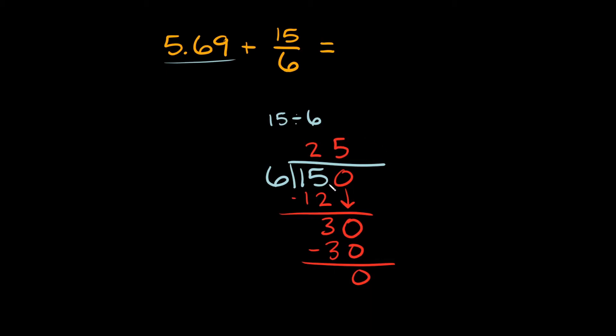Now, 25 is not our answer, because we're missing our decimal. So, where does the decimal go? So, if you look down here, we had the number 15, right? Decimals always come at the end of whole numbers. So, if our whole number is 15, that means our decimal goes right there. So, then all you have to do is bring this decimal straight up to your answer right there. So, your answer right here would be 2.5.